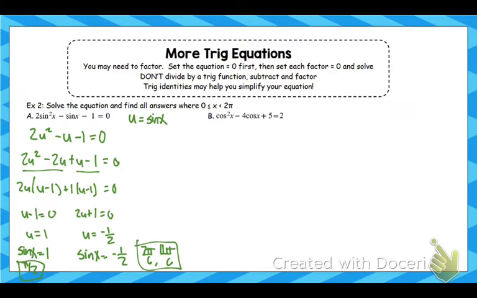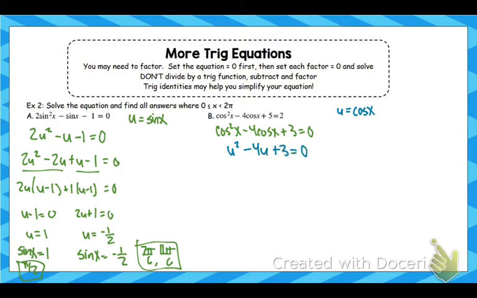All right, let's try this next one. So in order to factor it, I have to start by setting it equal to 0, which means I need to first subtract 2 from both sides. And now I'm going to be able to factor this just like I did the last one. So again, if you want to, you can replace that cosine with a u just to make it a little easier to see. You don't have to do this step, but I'm going to do it to make it a little bit easier to see how to factor it.